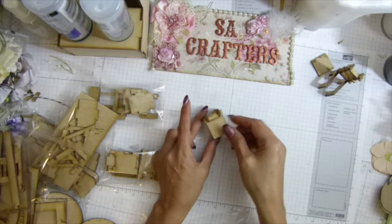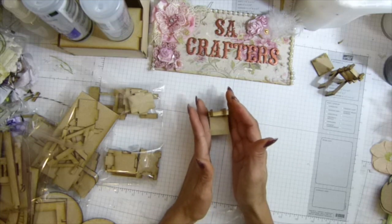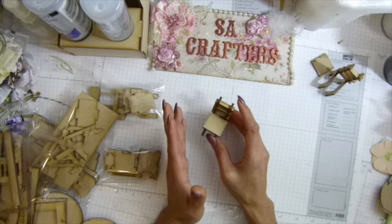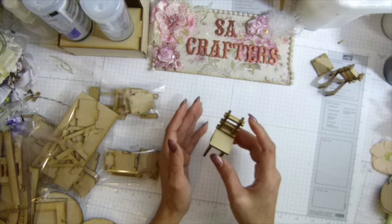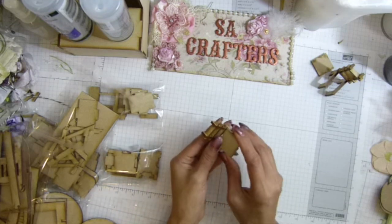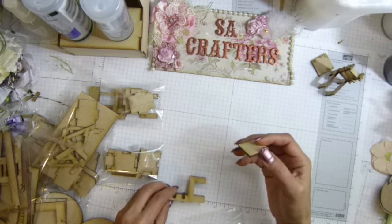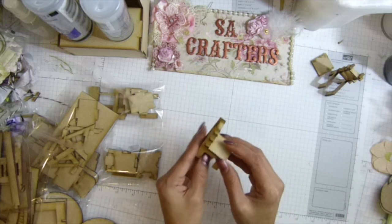This one will be the seat. I'm not sure about general dollhouse-size furniture, but this one I'm trying to make to fit in my house, and this is what I'm selling. The height is two and a quarter from the feet to the top, and the height of the seat is about almost one inch.